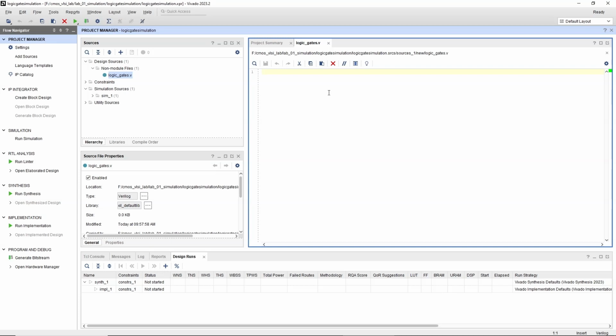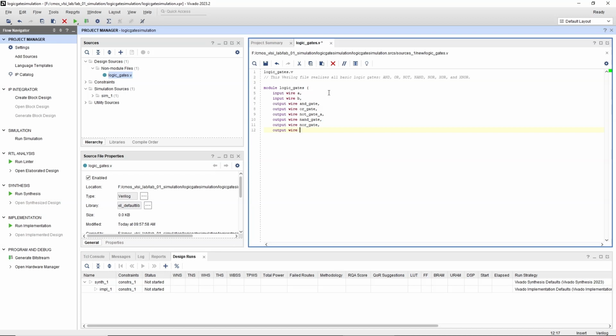Now, let's start typing our RTL code. This code is the core of our project, where we define all our basic logic gates: AND, OR, NOT, NAND, NOR, XOR, and XNOR. First, we declare our module named logic_gates. This module will have 2 inputs, A and B, and 7 outputs corresponding to each logic gate we're realizing. Remember, in Verilog, inputs and outputs are declared with the input and output keywords, respectively.